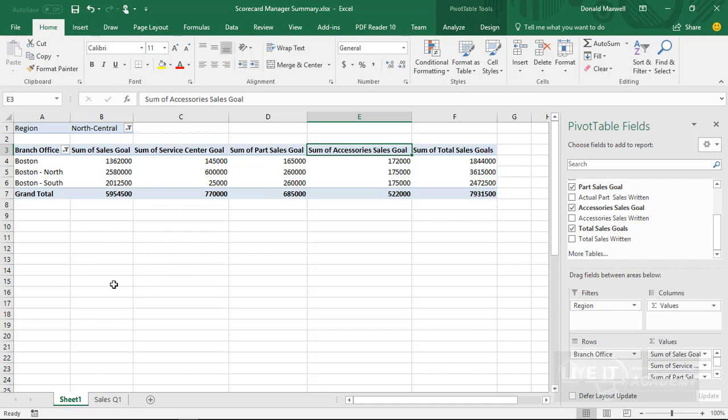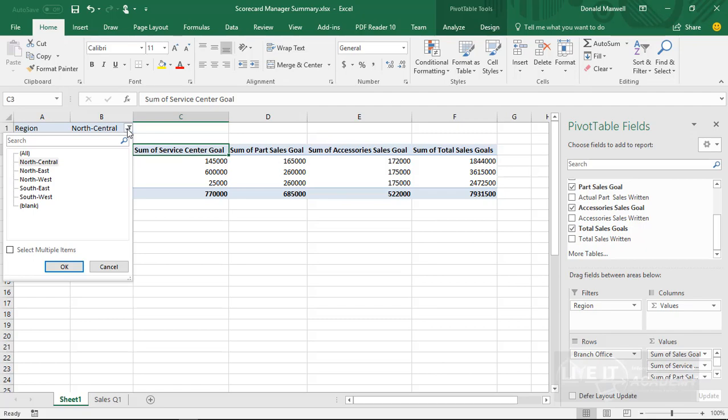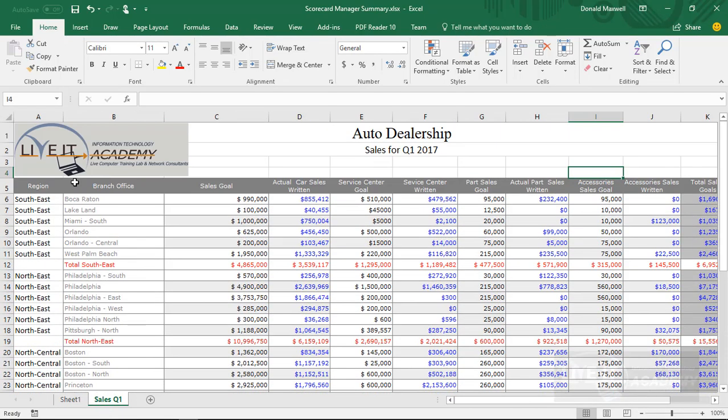The other thing that I would like to do here is to show you how you can quickly invoke a chart. Again, having your data is one thing, but creating a chart is very impressive, especially if you're going to be showing this data to clients. So let's go ahead and look at one of our popular regions. Let's go back and say, okay, let's look at our Southeast region, which includes Boca, Lakeland, Miami, and Orlando.